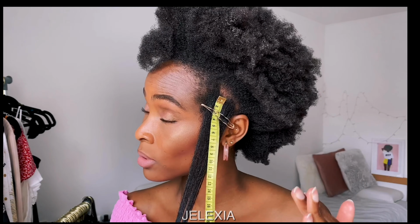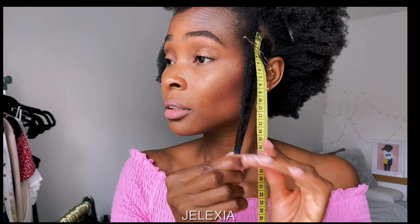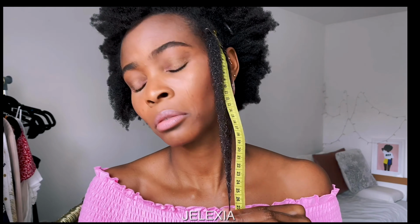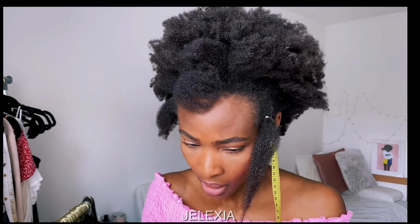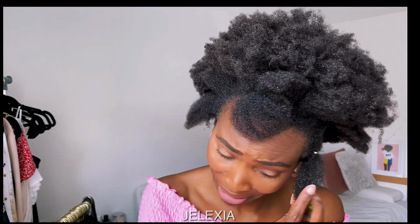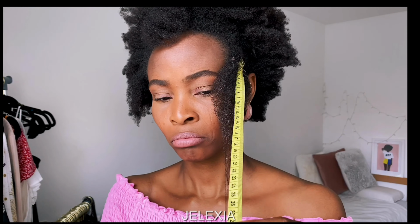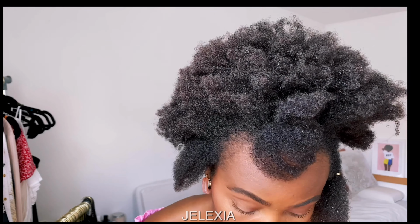So this side was 25 as well. The left side was 25 as well. 30 as well. Let's see. I think we still have this mini. No, this is shedding. We can take that, that's shedding. Wait, let's detangle this right, because I am all over the place right now. Oh my god, this is amazing. Okay, the longest one over here is about 29. So we got 29 here. I have to write it down.